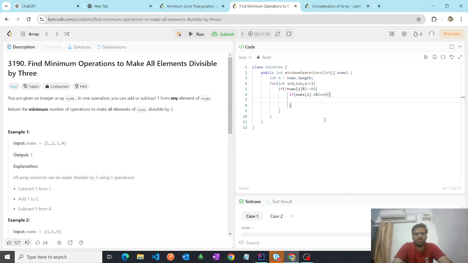If minus 1 makes it 0, then I increase the count. We can define count as 0 here and increment it, then a semicolon. Not equal to should be written like this; the syntax was wrong, this is correct now.